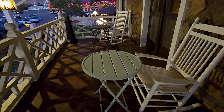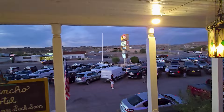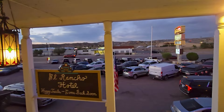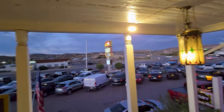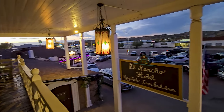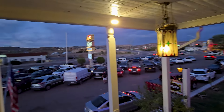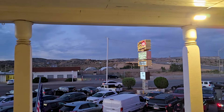Let's go out here — we have rocking chairs and tables. There it is, the El Rancho Hotel. This is overlooking Route 66 — you can sit here and just watch the traffic go by. It's a nice little patio area up here. Oh wow, there's a huge bird nest in that light. And there's the neon — I'll zoom in a little bit on that.